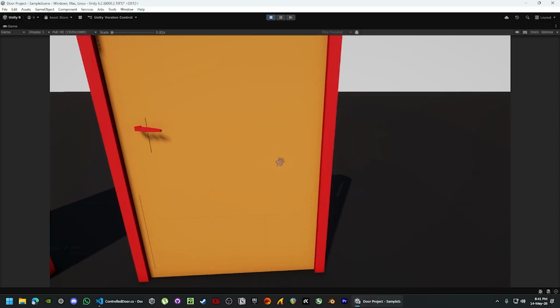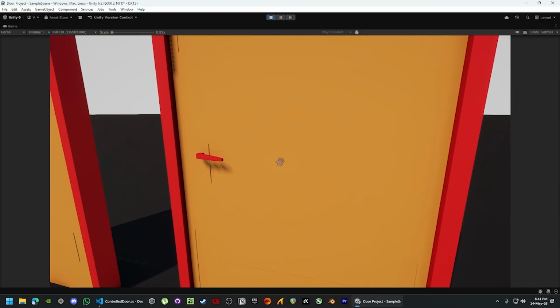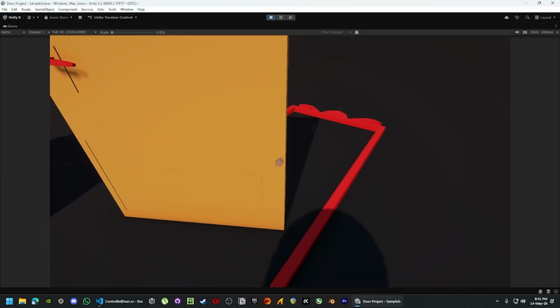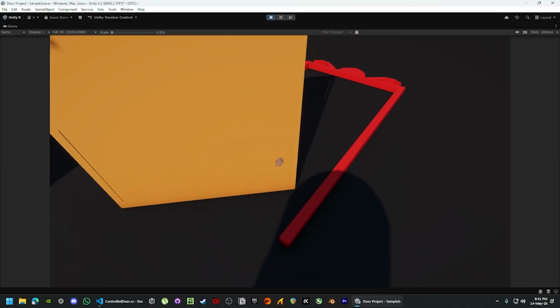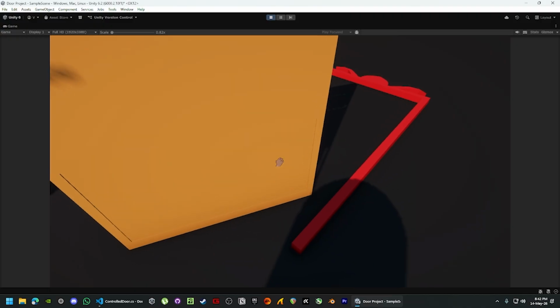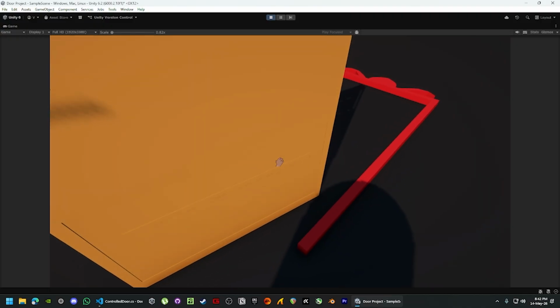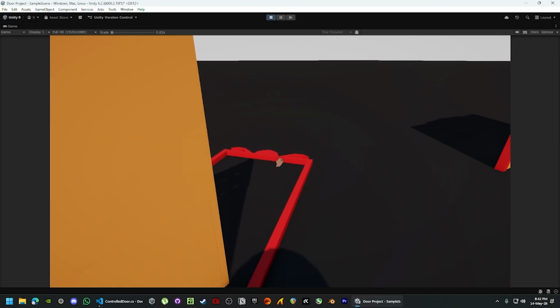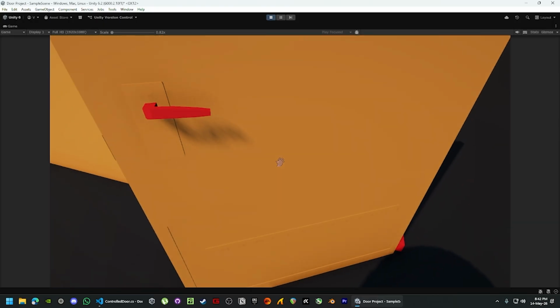So I'm gonna press the E key, and for some reason the door frame fell on the ground. I'm gonna have to check that out, why that happened.